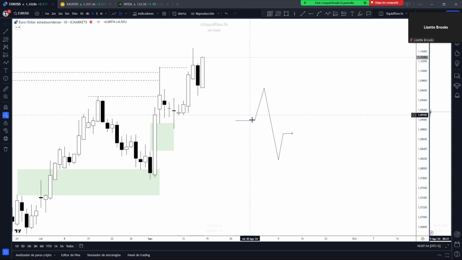Okay, so normally we expect on Monday some kind of range, and the Friday also. So it could make Thursday, Tuesday, or Wednesday the high of the week or the low of the week. In this case, it's the high of the week. If we have Wednesday as high of the week, we expect Thursday could do this reaction, or if we have Tuesday the high of the week, we could expect Wednesday makes that reaction, and then the other day, Thursday, it could make the low of the week.